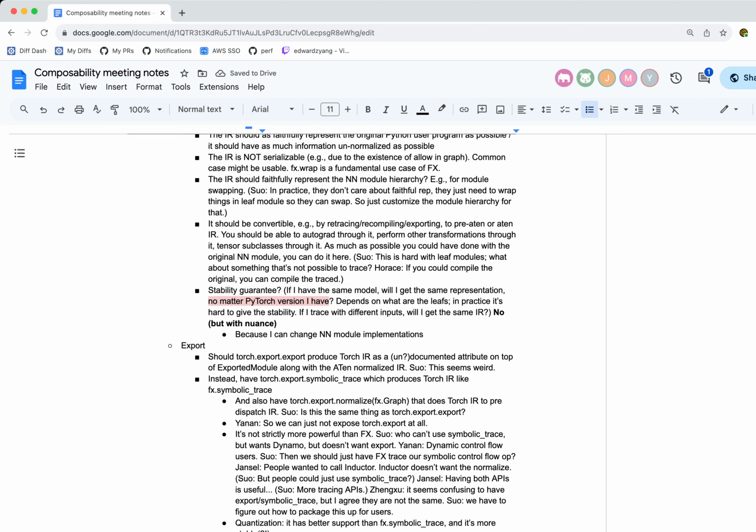Predispatch is like 3,000 ops today, and then Core ATen would be like 150 ops. So even though both quantization and delegation are specifically targeted by vendors and they are the ones writing this, we deliberately made them target two different IRs, one for quantization, one for delegation. The reason we did that for quantization is to support quantization with training. That's sort of a separate conversation, because we can't use Core ATen IR since it's inference only. Yes, that's right.